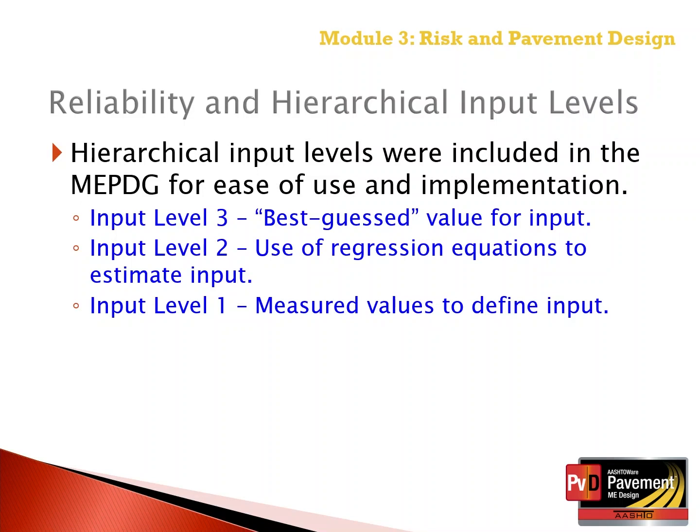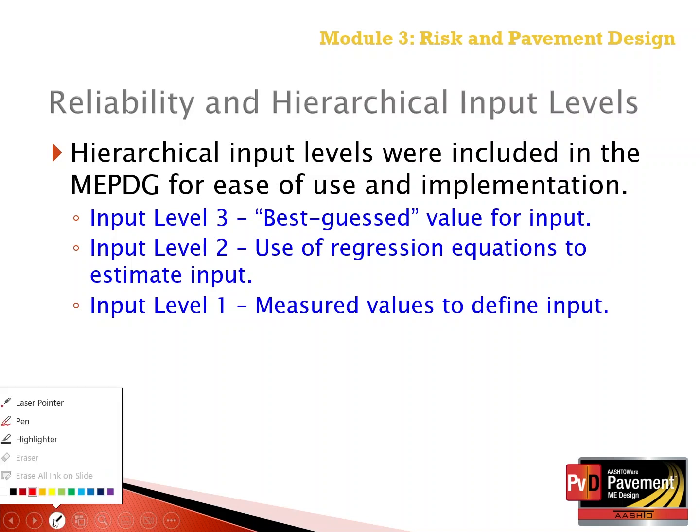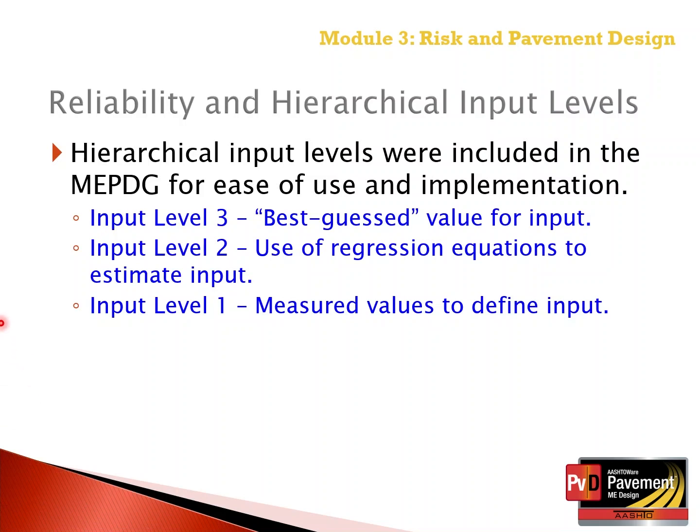So, the reliability and hierarchical input levels. The hierarchical input levels were included in the MEPDG basically for ease of implementation. When the Pavement ME program was first introduced, there were a lot of input variables and concepts that many pavement engineers didn't have a thorough understanding of, especially the input levels. And so the hierarchical input levels were established so that initial agency designers that didn't have access to some of the laboratory measured values for the engineering response and strength values directly could use, or determine them from, quote, best guess values for the input.